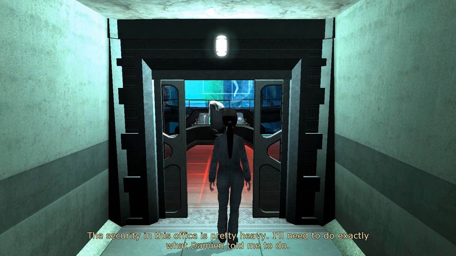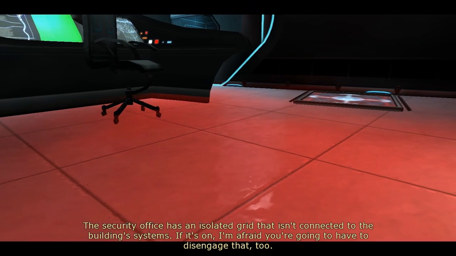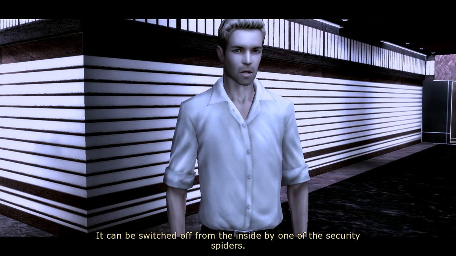The security in this office is pretty heavy. I'll need to do exactly what Damien told me to do. The security office has an isolated grid that isn't connected to the building systems. If it's on, I'm afraid you're going to have to disengage that too. It can be switched off from the inside by one of the security spiders.